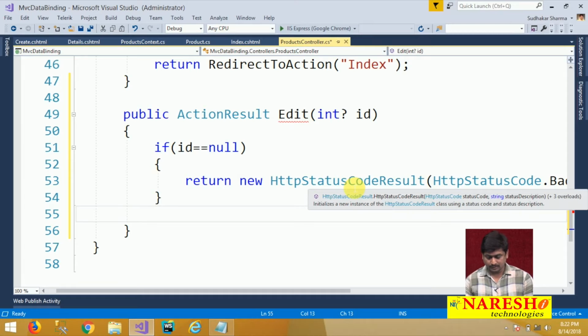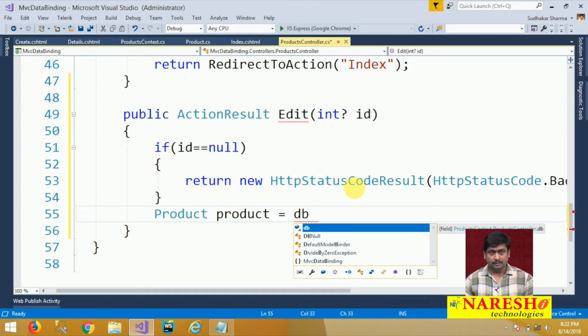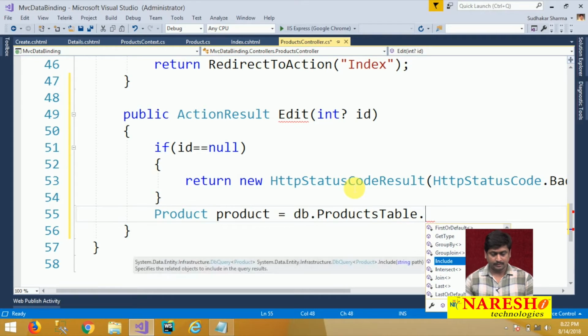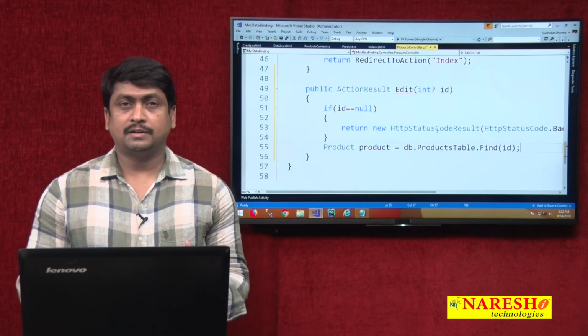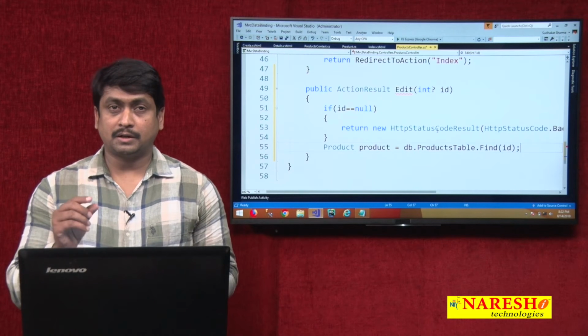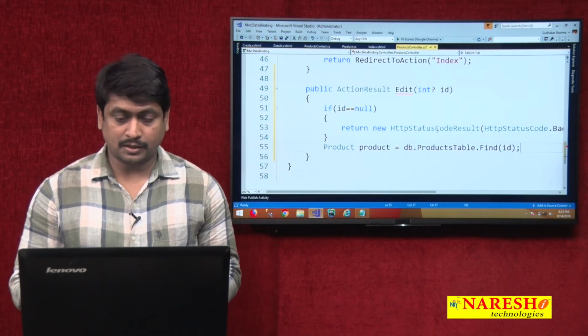Then we will create a Product type object, and we will search for that particular product in the table. That I can do by using db, that is the context object. In that we have the Products table dot Find. It will search for the product with that particular ID, the same as we implemented in our Details action. Find is an entity function which is used to verify a particular value in a primary key field, and if found, it will return that product.